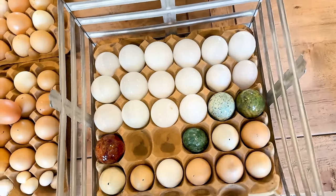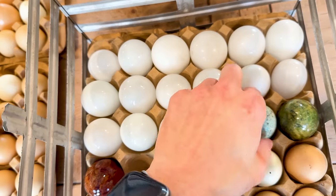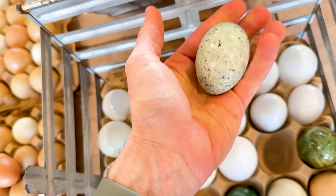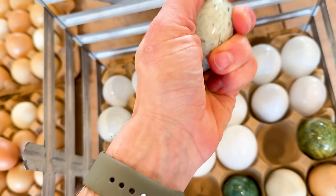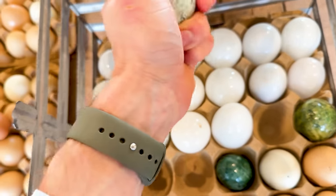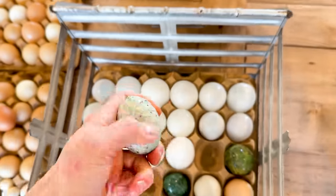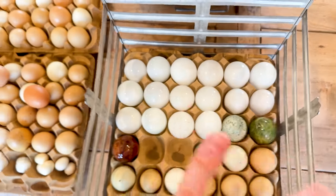But then obviously more modern ones are just marble eggs. And when I'm looking for these, like I said earlier, you want to look for a good quality marble egg, but they'll last forever. You hardly have to worry about these being broken. Obviously, I'm not going to say they're indestructible, but they're pretty close, and it's really fun to find different ones and mix and match them.